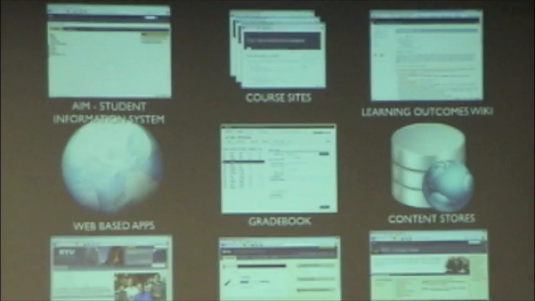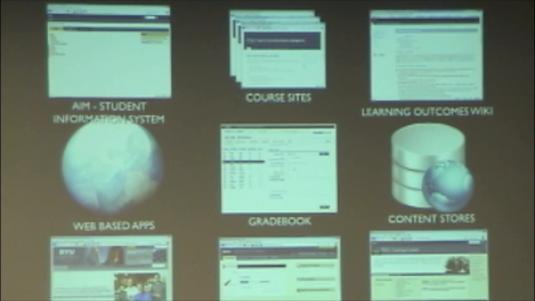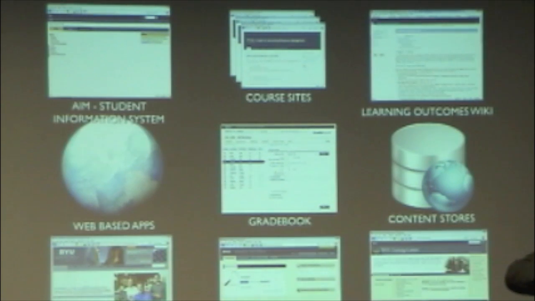Now let me show you some of the technology that's under the hood here. Just so you don't think this is too easy, we've spent a lot of money the last few years on a web services infrastructure so that we can have these standalone applications that have a web services interface that all know how to talk to each other through the web service standards that we've implemented.